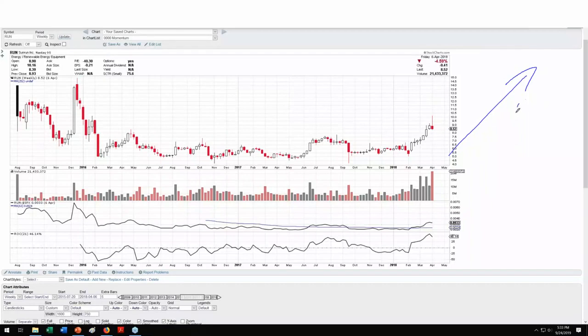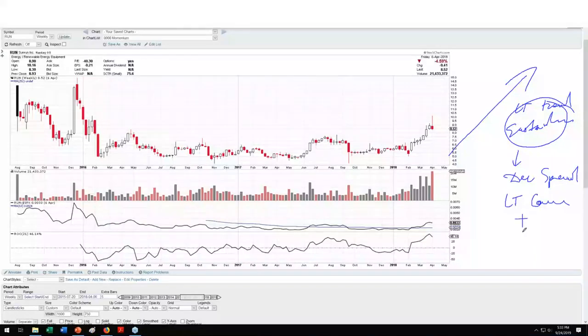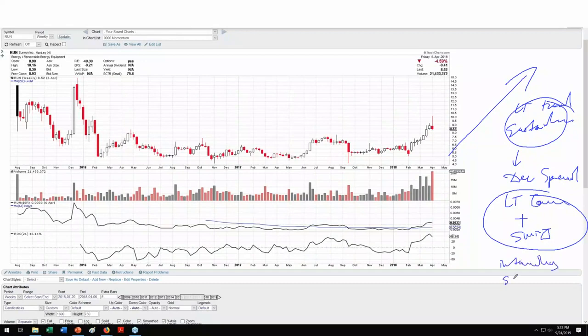If the long-term trend is sustainable, and the sustainability of the trend is going to be the focus of the December special. December special is going to be all about long-term campaigns and how we swing trade those as well. So we did intraday a couple of years ago. We did the swing. Now we're doing the long-term, and we're concluding this, and this is going to be offered as just one package, a Troika, right? In threes. We have some other products that we have also in threes.